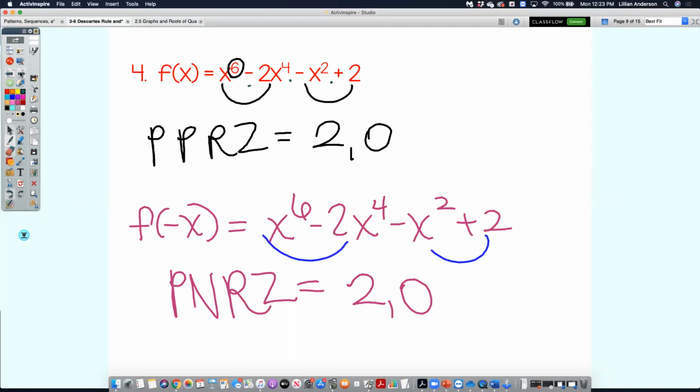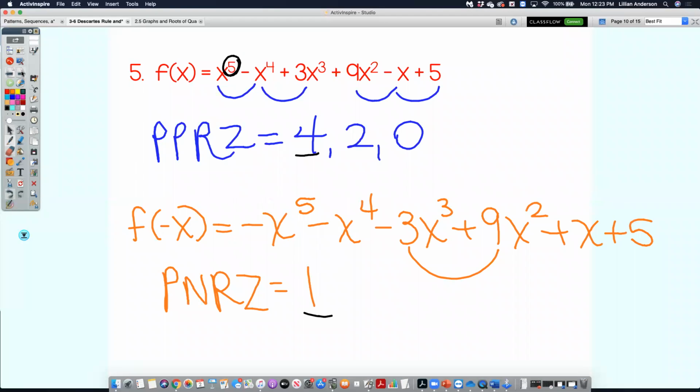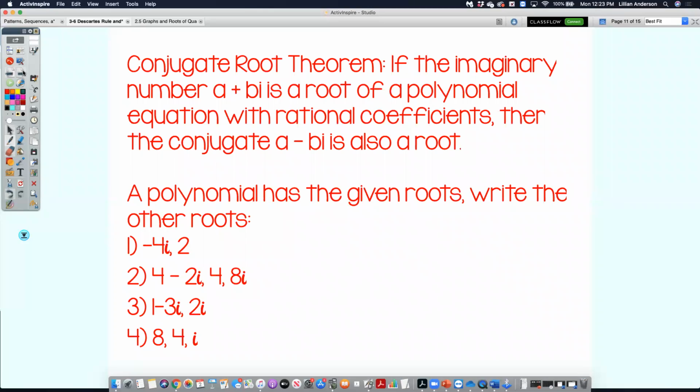So when that happens, then that means the other 2 zeros have got to be what? Because I should have a total of 6. This one here says I only have a total of 4 real ones. They're imaginary. And that's where the conjugate root theorem comes in a way, and how that is even possible. Okay? So go ahead and get the cards in.